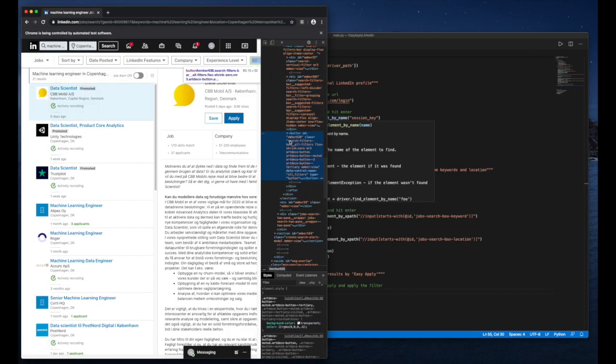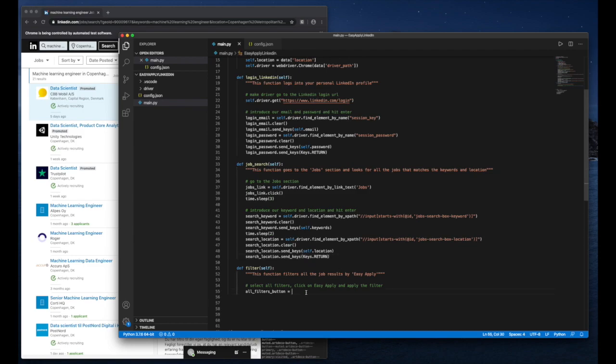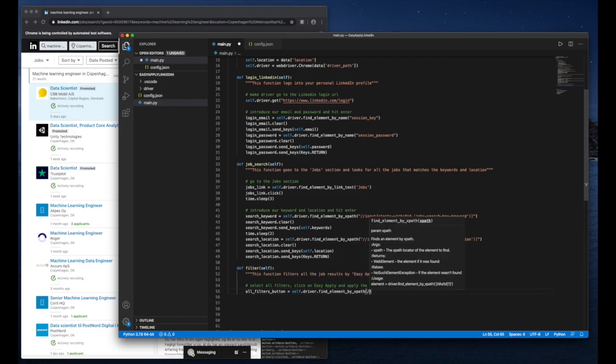This one. So it says the ID, and we're going to do it with the same approach as finding element by XPath, like our previous video. And we're just going to do it with the data control name called all filters. So let's just say to our program, driver, find element by XPath. So as you can see, everything could be built pretty much the same way.